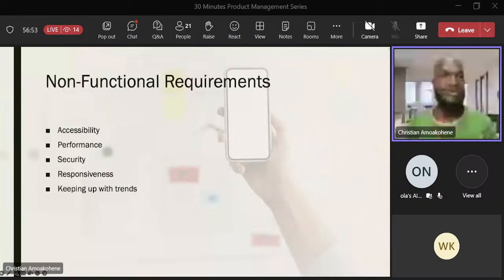Then because the product owner or manager wants value delivered immediately, they don't take into consideration all these requirements. Maybe the reason he wants this is because of accessibility, performance.